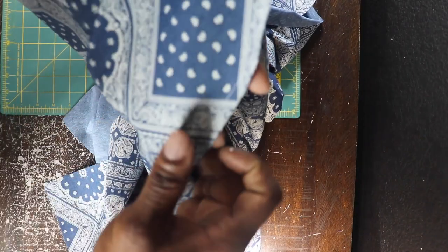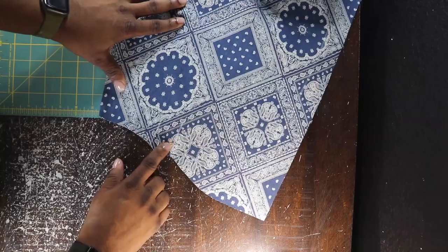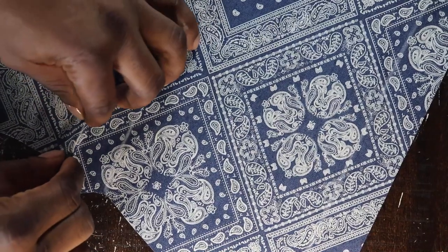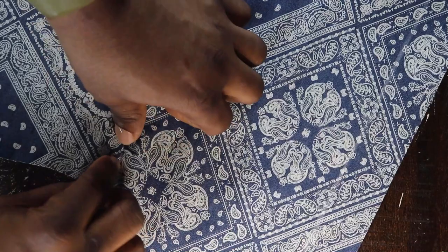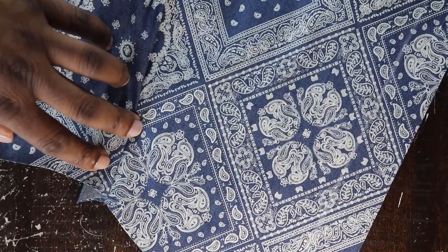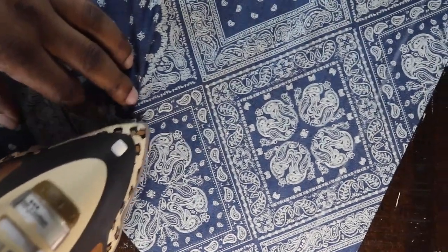Now I went ahead and did my stay stitch on the collar. Now this is piece number seven, that's the hood. Now again, I said transfer the markings for the pleat. Go ahead and zoom in real quick. I went ahead and just marked the line so I know which one. So you're gonna be going back to front. Remember, back to front. It's gonna be folding over, all right? Go ahead and get your ironing machine. Go ahead and iron that down. Of course, you know I'm gonna be representing Mimi and Oliso with this iron, so go ahead.